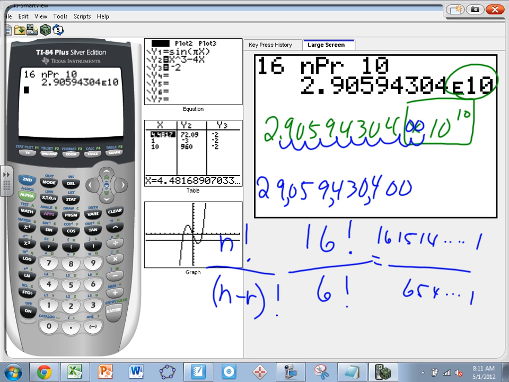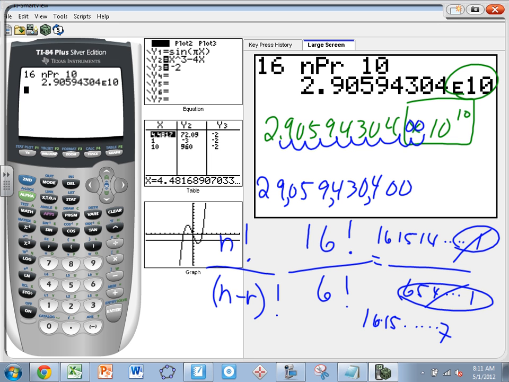Aren't all these 6, 5, 4, 3, 2, 1 going to cancel up here also? Yeah. So that's why we're left with 16, 15, all the way down to 7. Because the 6, 5, 4, 3, 2, 1 cancels with the 6, 5, 4, 3, 2, 1 up here, and thus we're left with 16, 15, 14, all the way down to 7, which is what we just did by looping around those 10 desks.